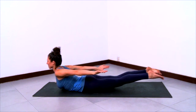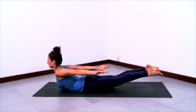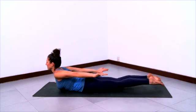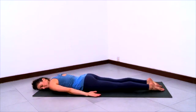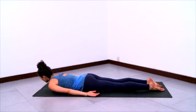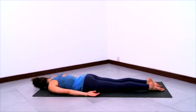Anchor your tailbone down. Lift the inner thighs, stretch the knees, open the toes, and lift those outer arms up towards the ceiling. And then exhale, release down, resting your head to one side. And then turn your head and rest the other cheek down on the ground. Release and relax the buttocks.